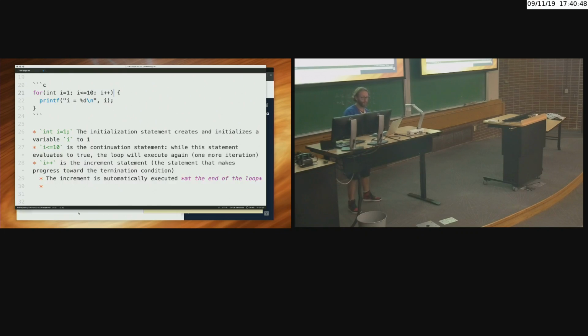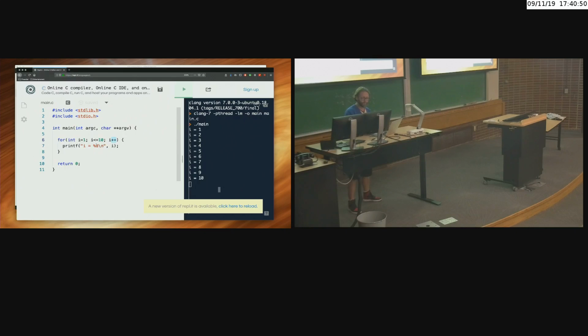Let's go back to the REPL here. If it executed at the beginning of the loop, you would get completely different behavior. We started it at 1. If this executed right away, then 1 plus 1, well, that's going to be 2. And it would have started right here instead. So this is always going to execute at the end of the statement. It's kind of like putting it down here instead, and this is actually valid syntax. But we like using for loops because we can put all three of those things up at the top here. Okay? Yeah?